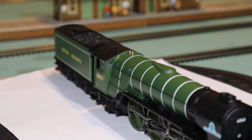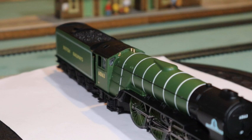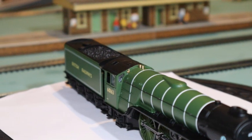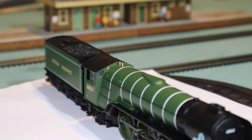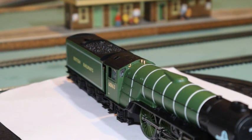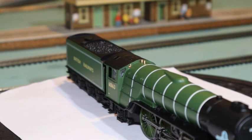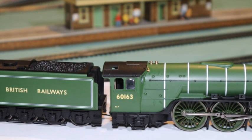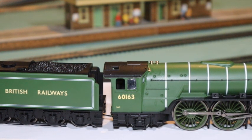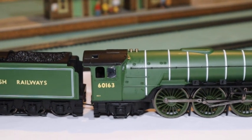I can get focused on that bit a little bit better, get pointing towards it. That's it. Now this tripod is getting a bit uncontrollable. It's only an expensive tripod, so it's getting it into exactly the right position I want it. There we are, so it's in the right position. So in this one here now, there's a window. Okay. And if you see them here, see it glinting in the sun, or in the light of the video lights. You see there's a window in there now, okay?